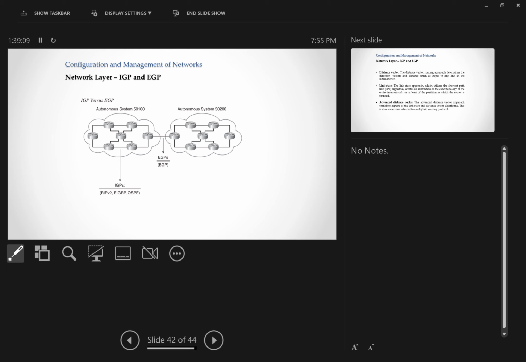There are two main types of routing protocols. IGPs are interior gateway protocols, and then there exist EGPs, which are exterior gateway protocols. What this means is these are protocols that are used inside of a network that belongs to the same entity.